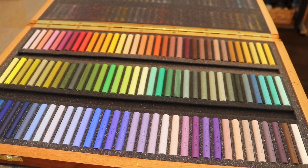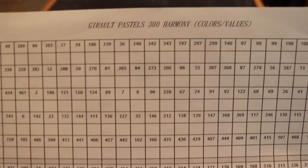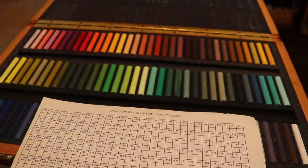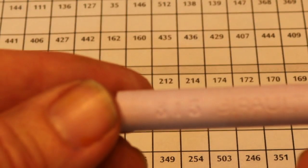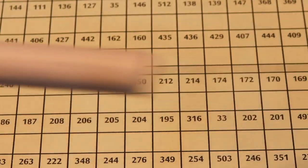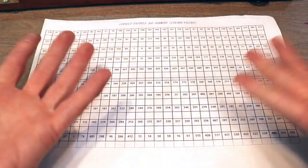Now, before I get started with the painting, just a quick example of what you can do when you receive a set of pastels that comes with a color chart or reference chart for your colors. Many pastel companies do this, and this is the one that came with my set. It has all of the numbers for the whole 300 individual pastel sticks. They come with a little engraved number on the pastels, and you simply match the number to the chart.